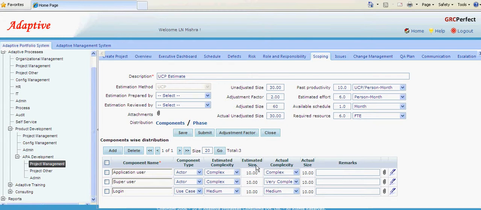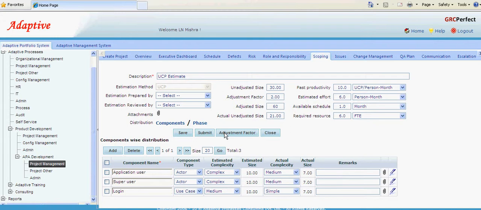So it says based on this, your project size is about 30 use case points, and we keep adding these components, and later on we can actually change the actual complexity to say it could be medium, and it could be medium, and it could be simple or something like this, and then it also changes the actual size as we move in the project.